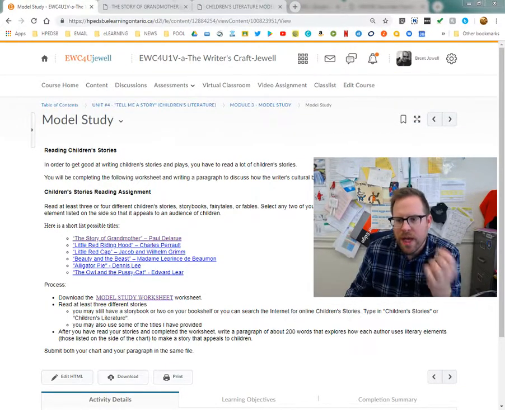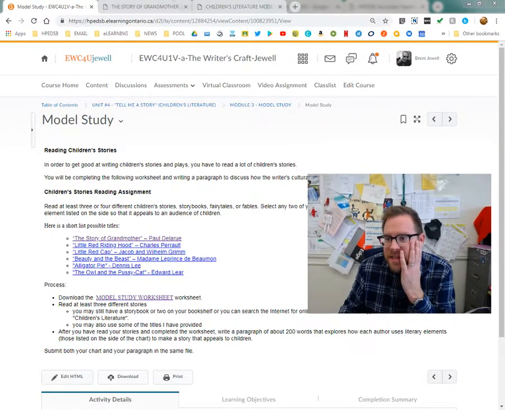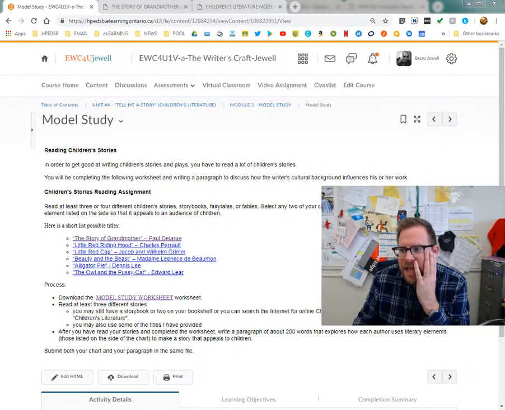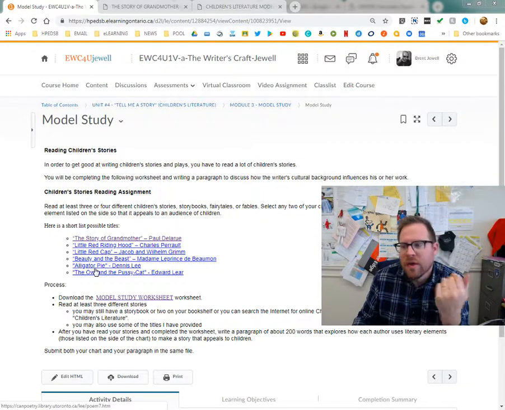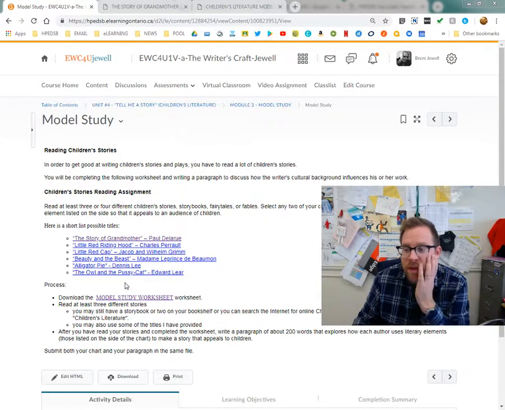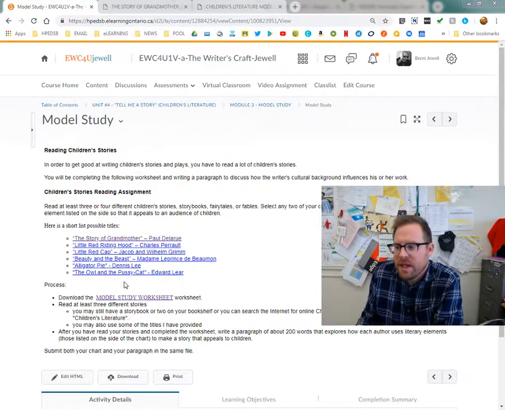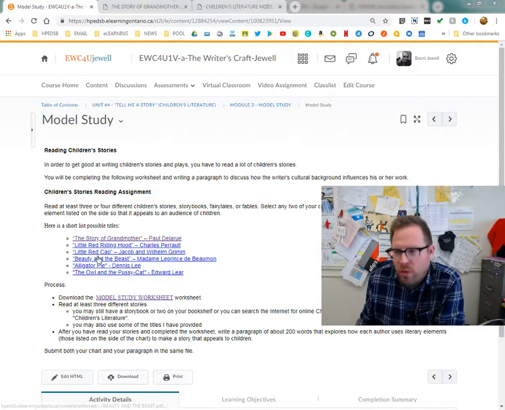You can look at anything you want in that broad category of children's literature. That can be traditional, like fables and fairy tales, or books that you may have at home if you have a young sibling, or from your own childhood. It's completely up to you. You just have to identify it.